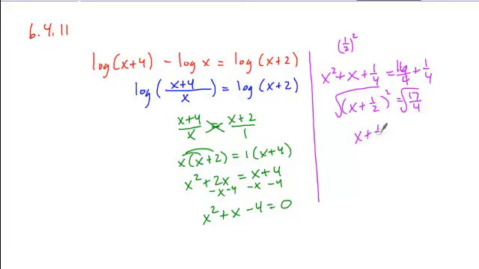Extract the square root. x plus 1 half is equal to, take into consideration the positive and negative root of 17 over 2. Subtract the 1 half from both sides. Write that in front, so negative 1 plus or minus root 17 over 2.